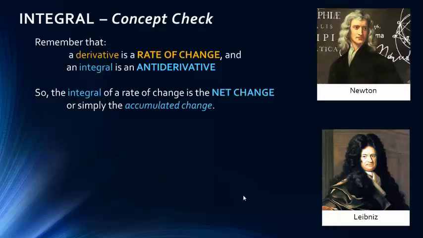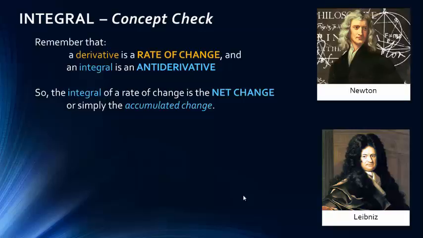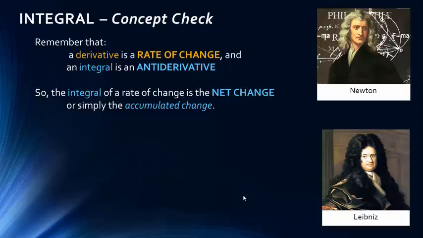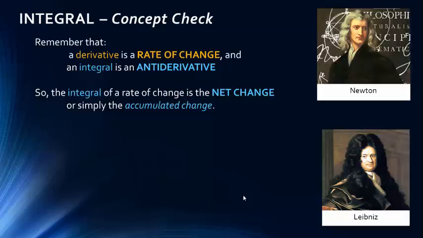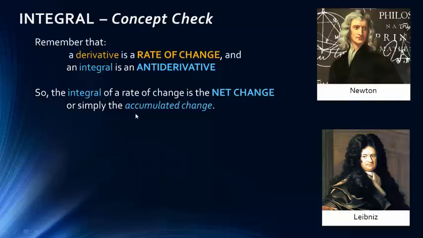totally. Okay, so for example, we did some examples with, let's say, marginal revenue, right? How is the revenue changing with the next piece? So if we took the integral of marginal revenue, what we would get is the total revenue, which we already did a problem like that. And if we did it between, let's say, 1 and 5 years, we'd get the total revenue over 5 years. So an integral is your accumulated change. How much stuff is accumulated all together?